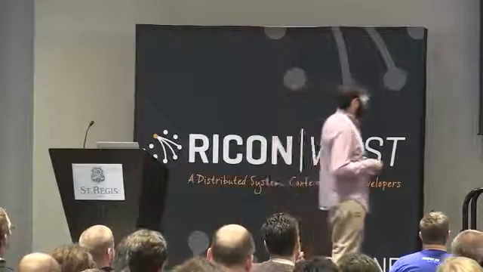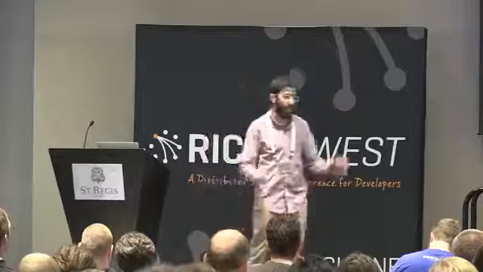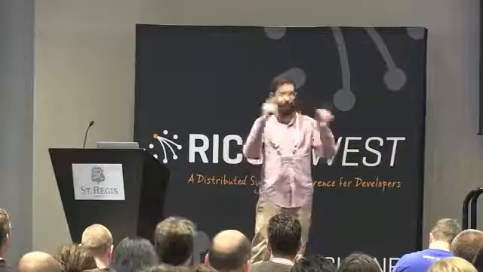Finally, the last book in this section is Barella's 2013 book, Programming Distributed Computing Systems: A Foundational Approach. I wrote a lengthy blog post about this a couple months ago. I think it's a really important, really interesting book. It starts off with the assumption that understanding concurrent computation is essential to understanding distributed computation. So it takes you through the history of concurrent process calculi up to today, where there are formal systems that actually encode concepts like distribution, which is the idea that computation can happen in different places, and mobility, which is the idea that computation can move between different places.